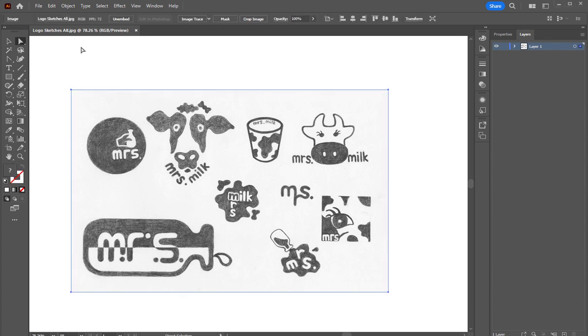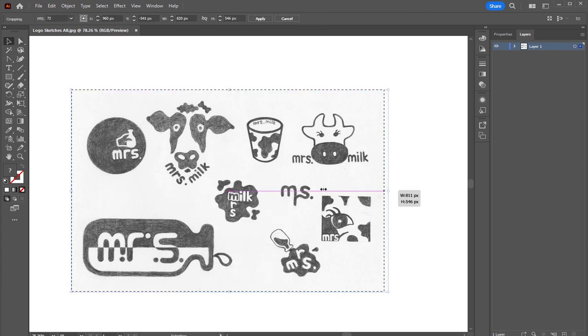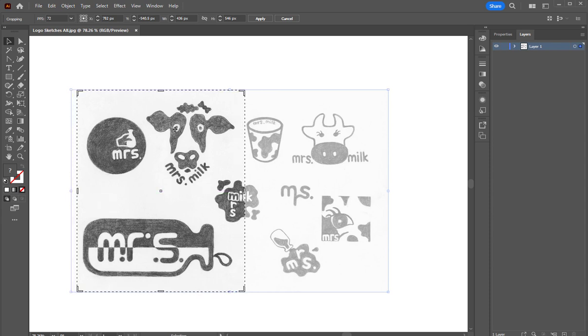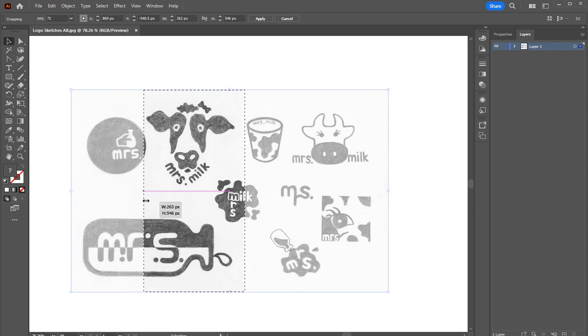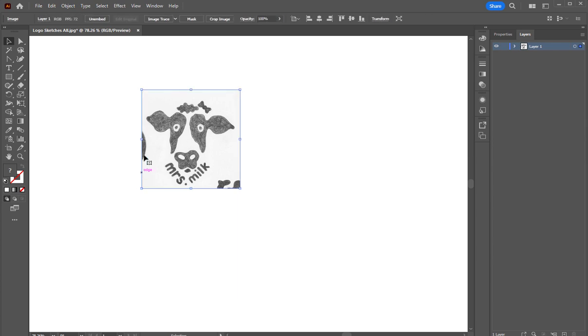That's the best one. So the first thing I want to do is crop the image so that I only have the one image. I do that by right clicking on the image itself and selecting crop, just in case you missed that real quick. I isolate the image that I want and hit enter. Don't worry about this other stuff here.